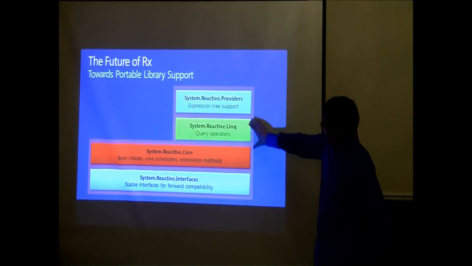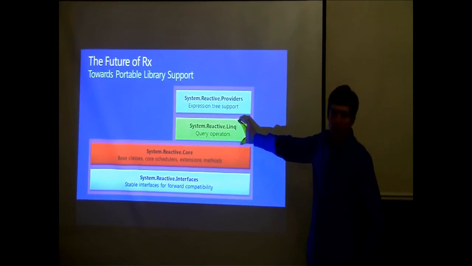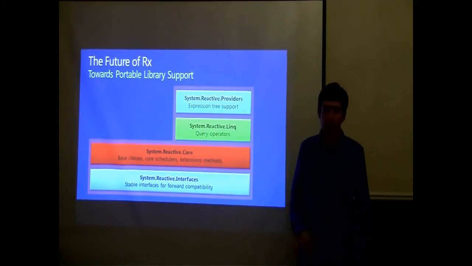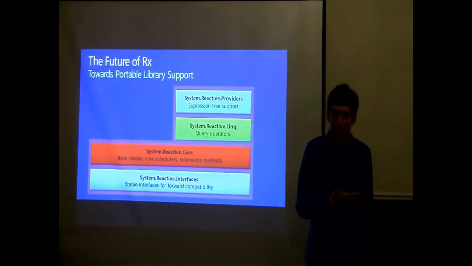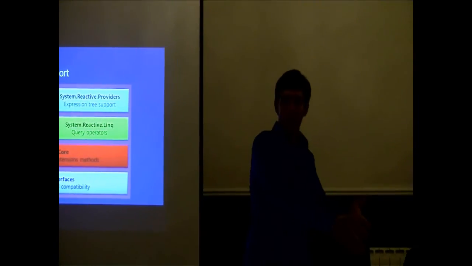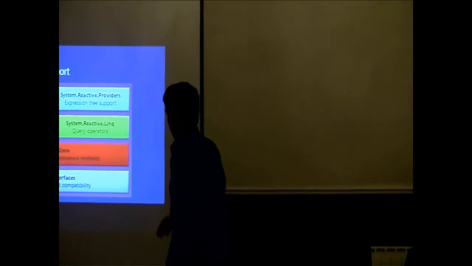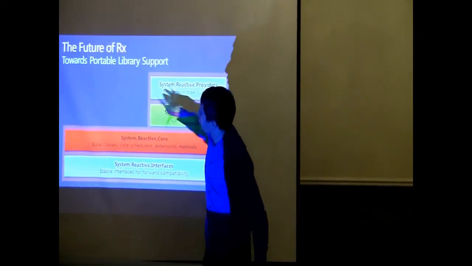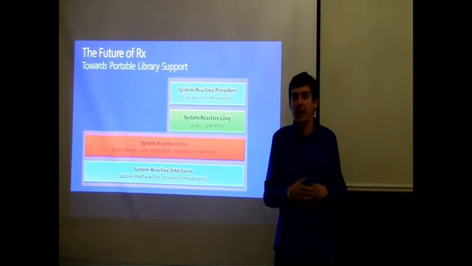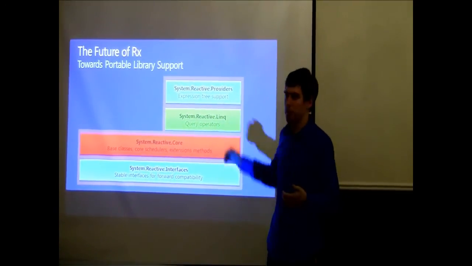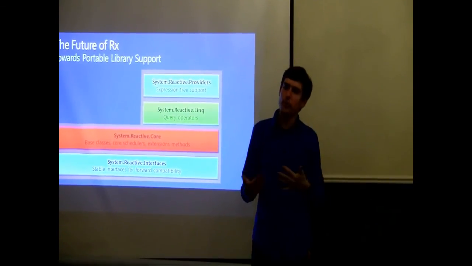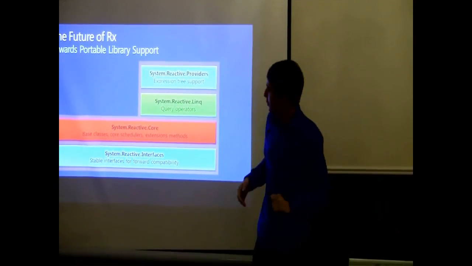We layered it this way because this is a huge piece of code, like this is a big query library. In a lot of cases, you don't even need the query library, for example, to bind a sequence to the UI or something, or to do remoting. Like you don't need querying in order to do something like UI binding. So we said, you split it up here so you don't have to take a huge dependency just to do something like, I got an observable sequence from someone, I need to render it on the UI. You don't need to include those 100 methods of Linq, which is so many kilobytes or megabytes of assembly, which is relevant for things like Windows Phone marketplaces and those kinds of things.